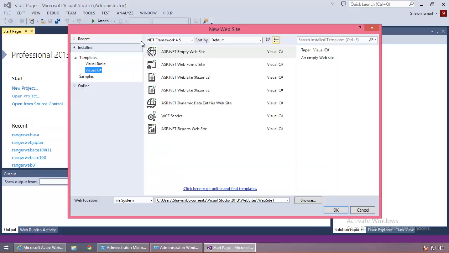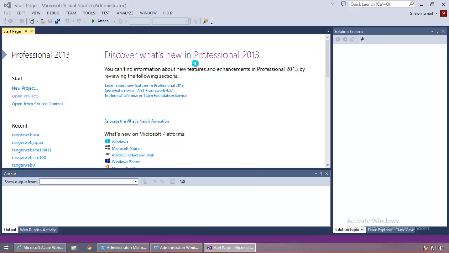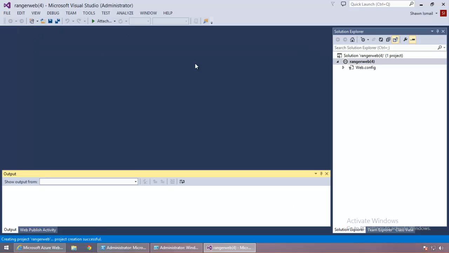My first one is going to be just Ranger Web, I guess, because it's going to be the same content. So I'm going to just call it Ranger Web. Okay, it's an empty website, so that's what will be created first.